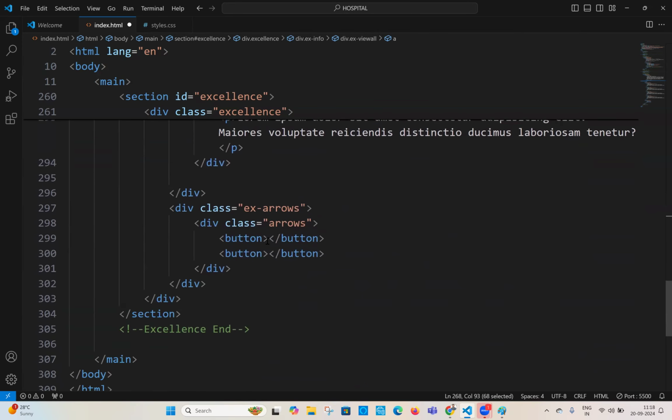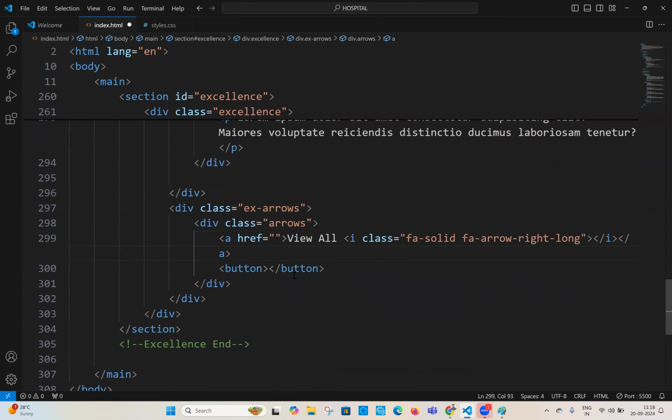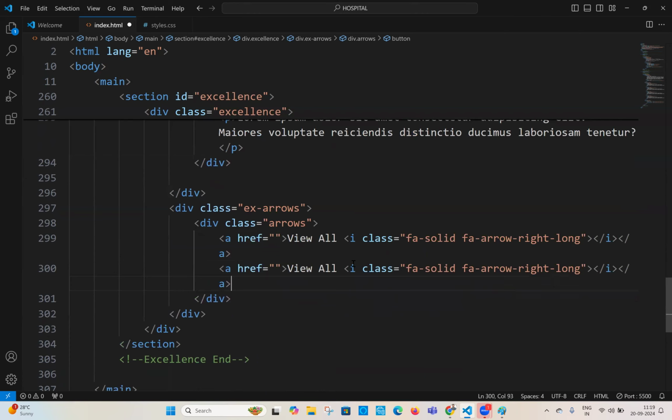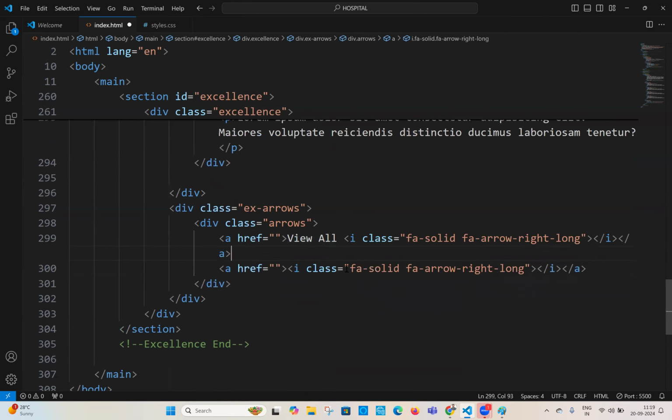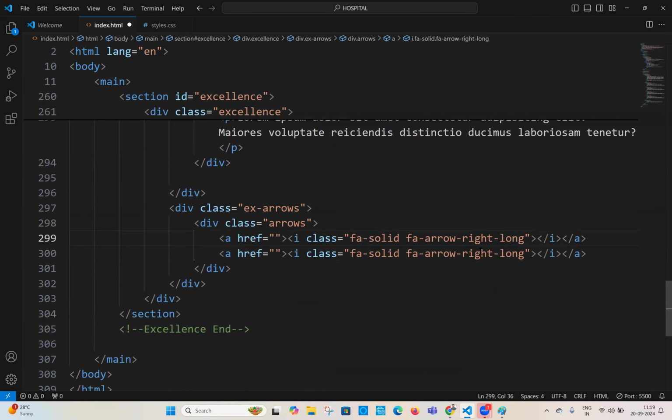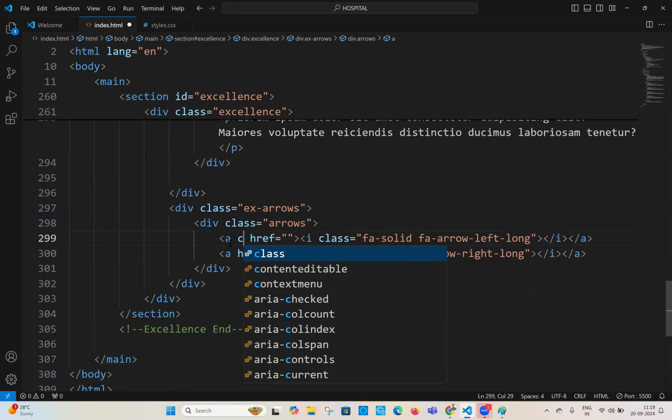Anyone you can use, guys. It is not a big deal. If you want to take an anchor tag, yeah, you can take an anchor tag also. So this is going to be two anchor tags. But here we don't have any label for it. Simply remove this label, just the arrow symbol. This is going to be left long. That is going to be right long. Change this, and maybe it will work. We will see. Okay, done. You can take some classes for this anchor tag also.